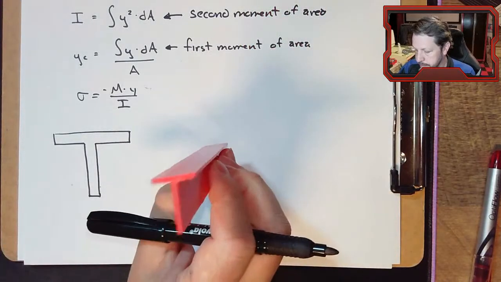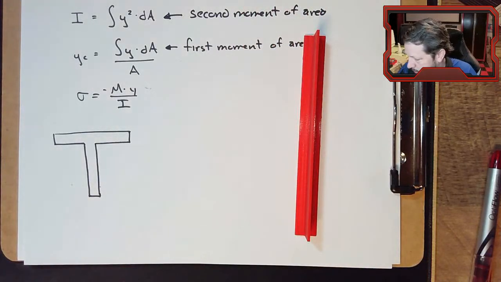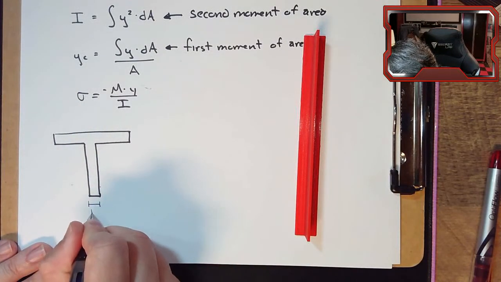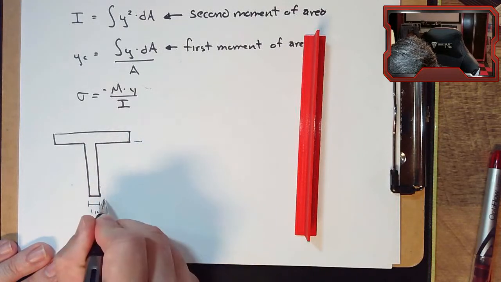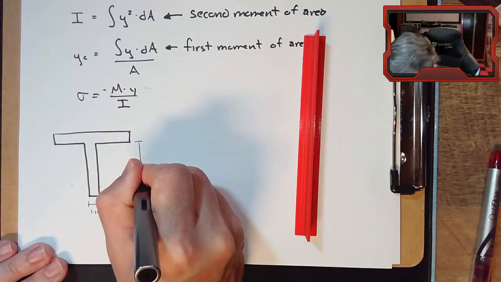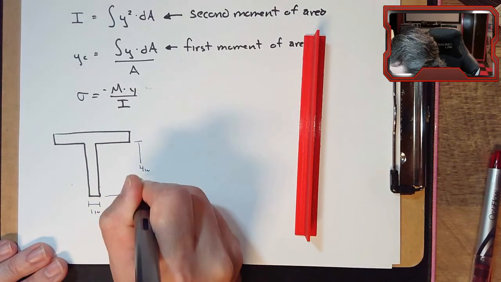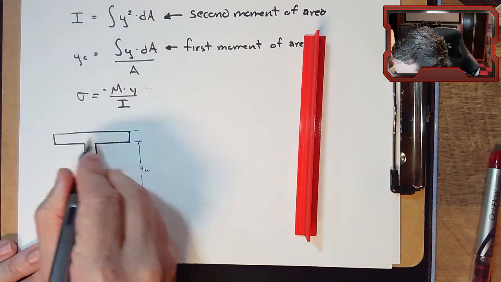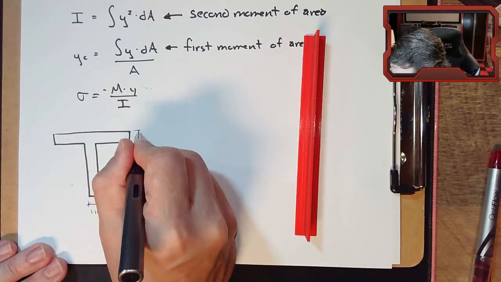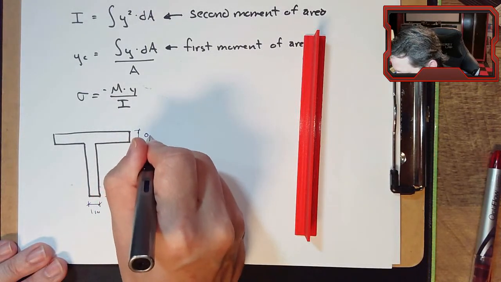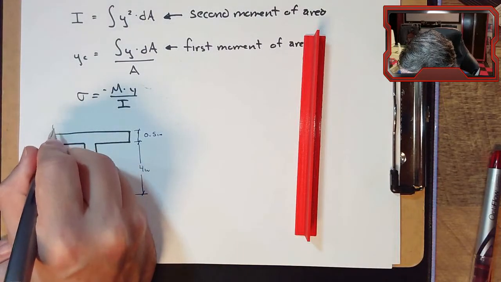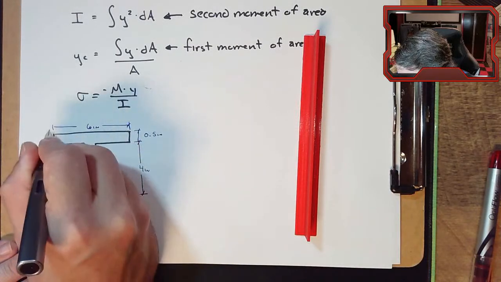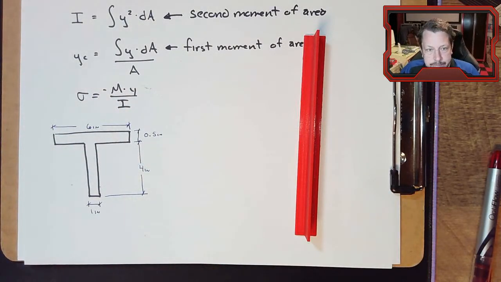Not necessarily the same dimensions as this one, but let's put our own dimensions on it. Let's say that 1 inch from here to the bottom is going to be 4 inches. Let's make this flange. Remember, this is the flange, this is the stem. Let's make the flange a 1/2 inch thick. So it's no wimpy little beam, but it's not the size of some of these others that we've dealt with. Make the flange 6 inches, just so we have different numbers everywhere. It's easier to track the different numbers.